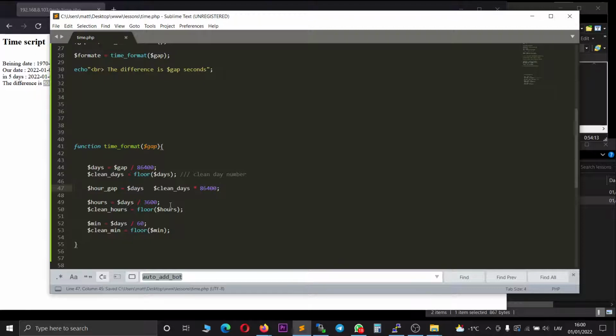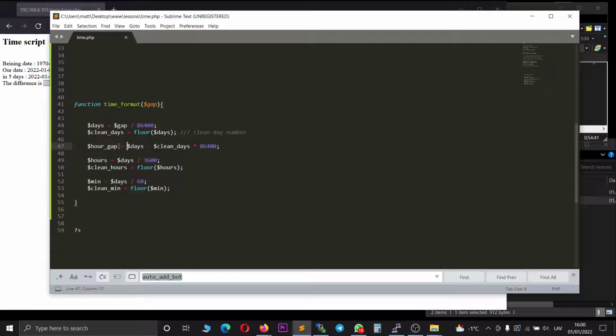So eventually we have the clean days, which will be basically around 5, and we multiply it back to get the full seconds of the 5 days. Then we take it off from the days, meaning we have the other part, everything that was left behind the dot.